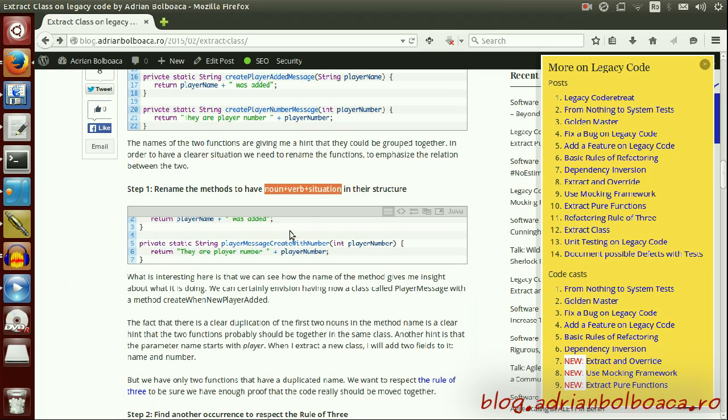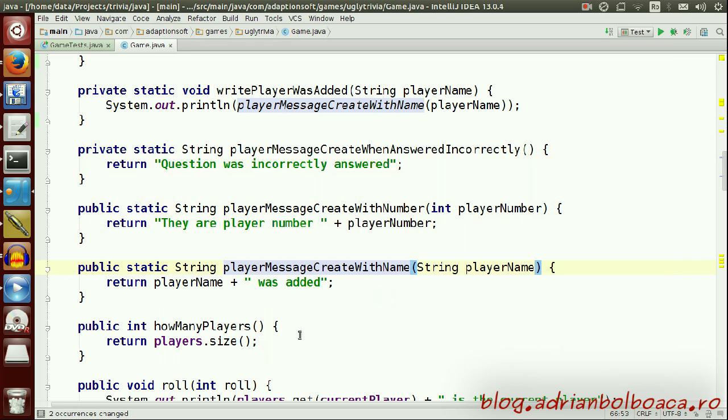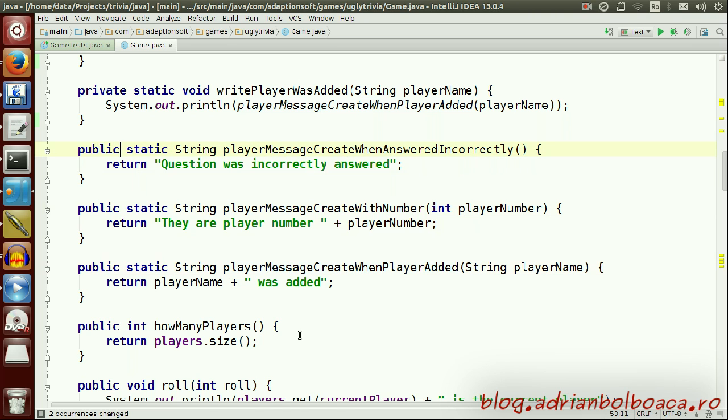Yeah, or even better, as I wrote here as well in the blog post, it would be something like create when player added. Good. So I have three methods that have the same noun here. They deal with players, they deal with messages, and I think that this is quite enough proof to say that they belong together. What I need to do next, I want to make this public.